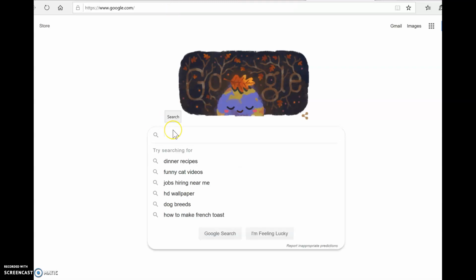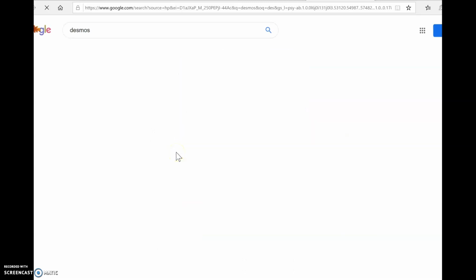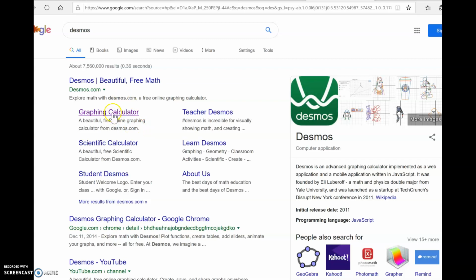Okay, I'm going to show you how to use online software to find linear regressions. We have two ways. One is using Desmos, which is a website. Another one is using Excel. So if you want to use Desmos, you're going to search Desmos, and then we're talking about the graphing calculator.